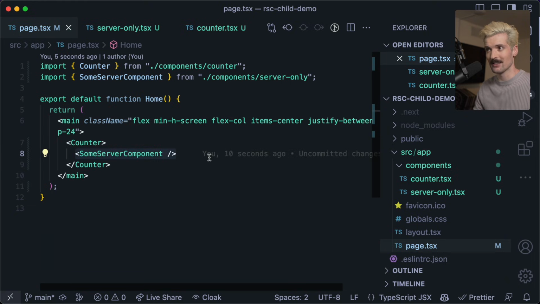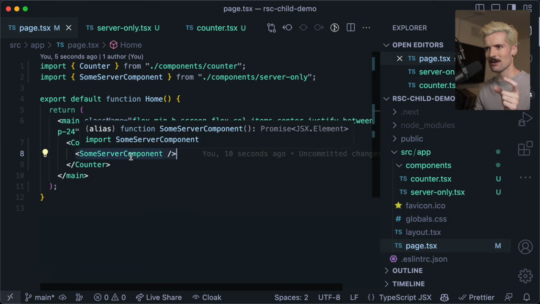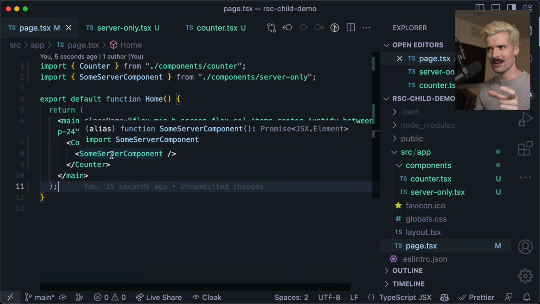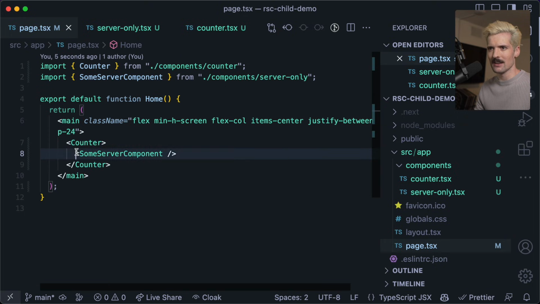When you pass this as a child, it's still being rendered here. But React is now smart enough to know if you're rendering a server component as a prop to a client component, that it should run that on the server and serialize the thing it's passing. So this component doesn't get another JavaScript component to mount. This component is receiving a property of some server component.